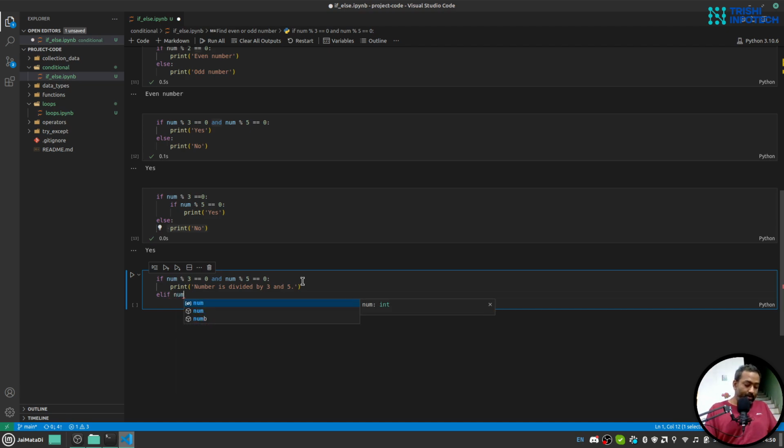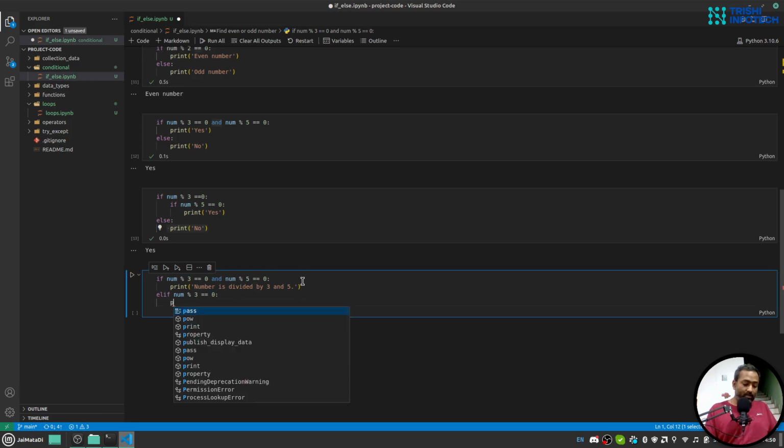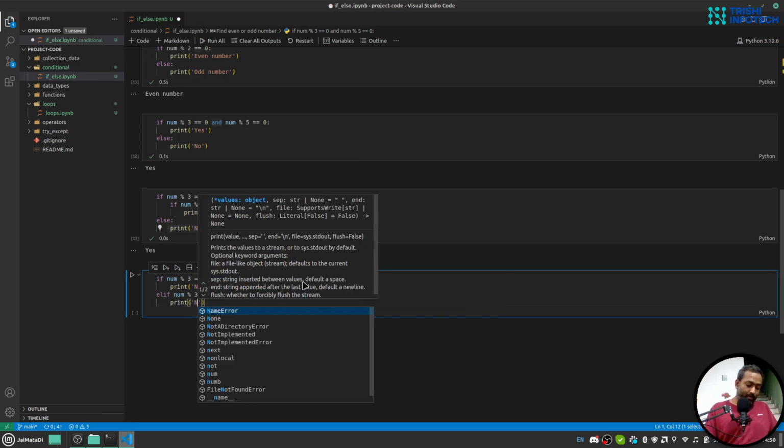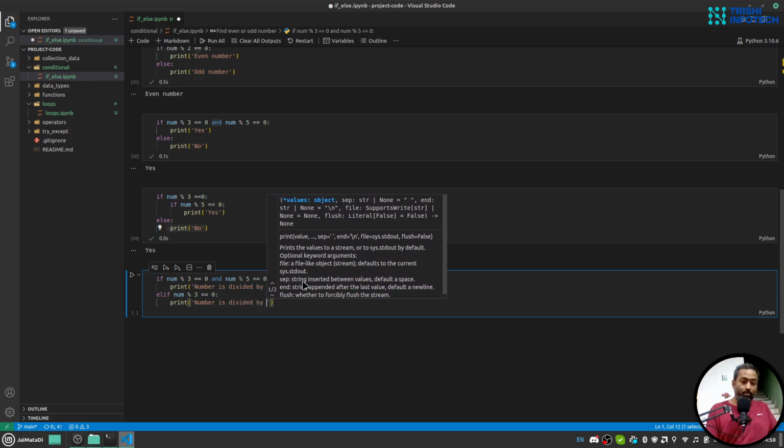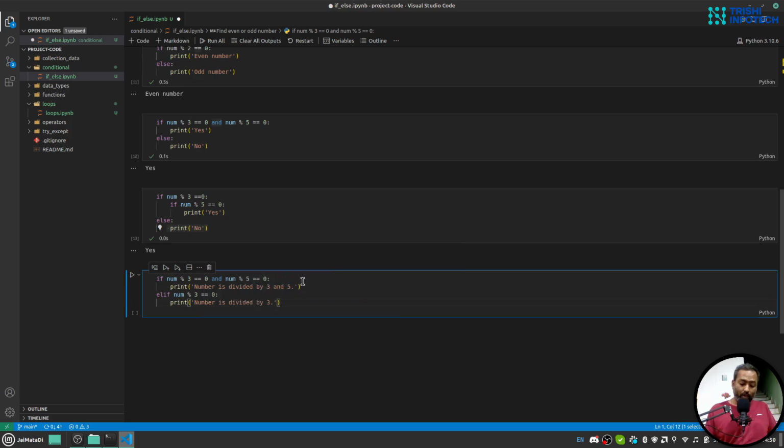Elif number modulus 3 equals 0, then I'll say print number is divided by 3. Elif number modulus 5 equals 0, then I'll say number is divided by 5.